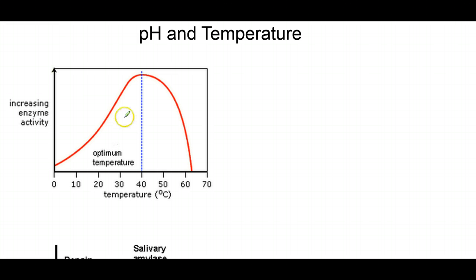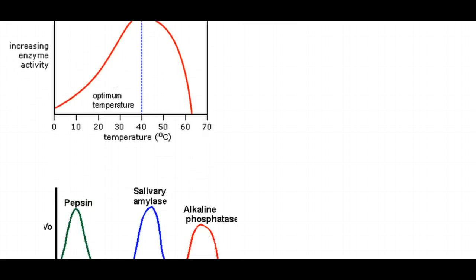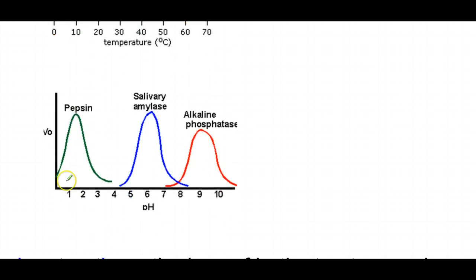When it comes down to an enzyme, it does do that, but there's a certain temperature it reaches, and it all depends on the specific enzyme we're talking about. Every enzyme will increase its activity with a certain increase in temperature, but then every enzyme will reach a certain spot where it actually decreases. And what's happening is, I'll explain in a minute. So you have an optimum area of temperature for each enzyme, okay? And you also have an optimum pH for each enzyme.